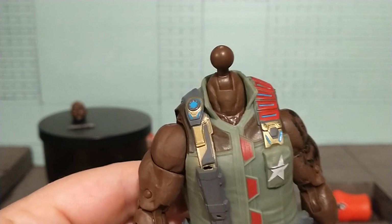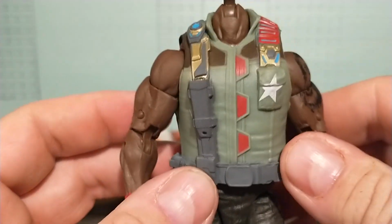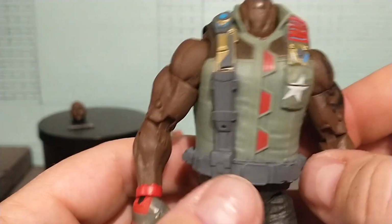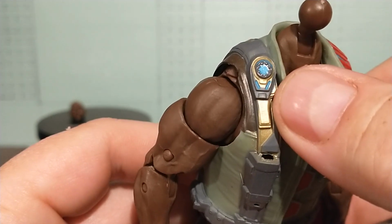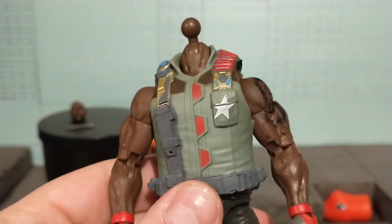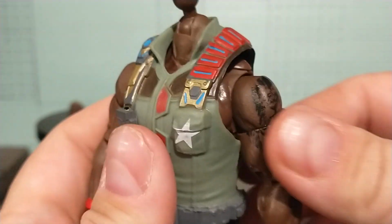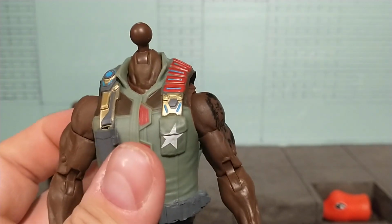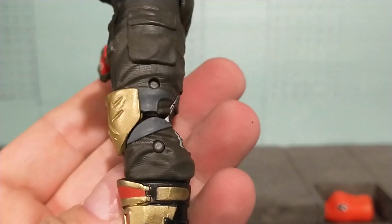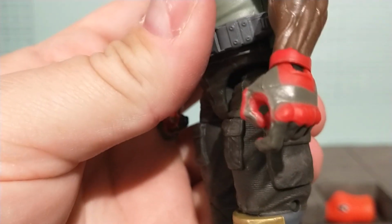So looking at the rest of the figure, he's got this overvest. Kind of reminds me of the clutch vest that he came with in his vintage figure. It does have an attached belt and a single strap LBE. Gold accenting is everywhere, including the Joe Pro. We have a small slash there for a knife that doesn't actually, it's just a hole. There's nothing supporting it, it's just a hole. The arms are jacked. I mean, this is a big guy. Got a lion's head tattoo on his left arm, which if you don't pose it a certain way, just looks weird because it's no longer lined up. Pants, typical tactical pants. He's got a big old golden knee pad, golden shin guards. Yeah, the gold really kind of threw everything off on this one. Red and green gloves.